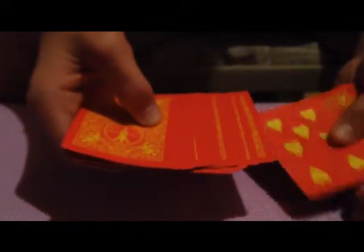So the first thing you do is you have the spectator get their chosen card, and when it's just about in the middle, you get a pinky break, and it's going to be a lot bigger than your normal one. It's going to be as far in as you can. You get their other card, and obviously, this is the break. This is how it looks from the back.